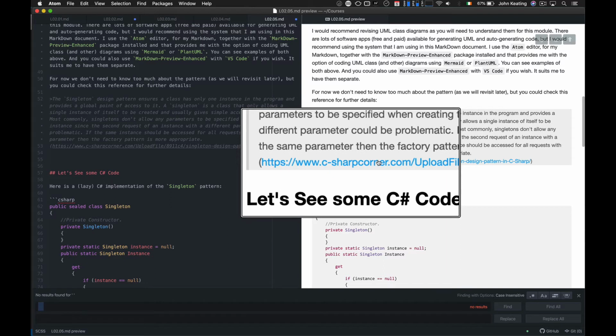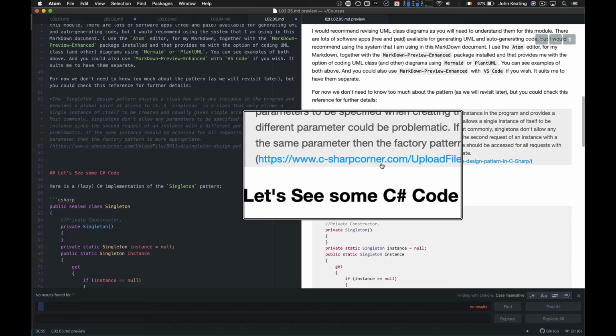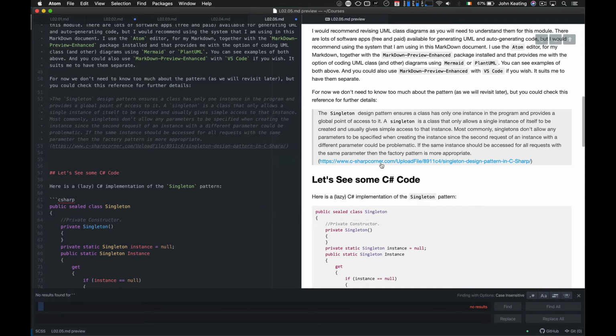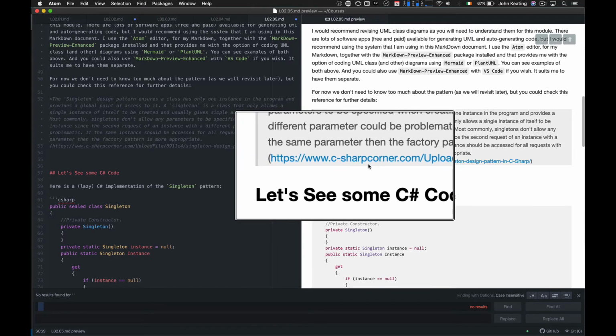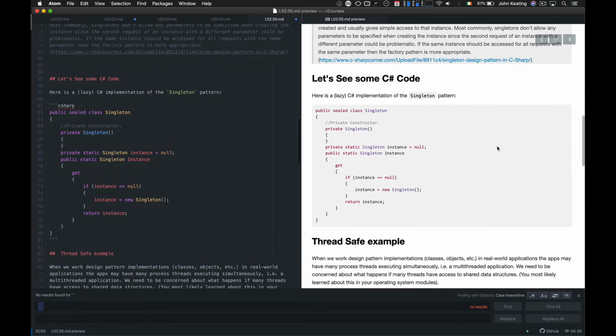So I'd recommend, again, somebody in class asked me about books or notes for C#. Rather than just delving into something with C# specifically, there are books on C#, and there are lots of them available, or anything on .NET. Then I'd recommend you go and have a look at this website here, csharpcorner.com. It's pretty good because it has this focus on design in addition to just programming, and that would be nice.